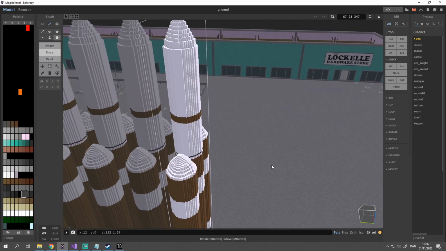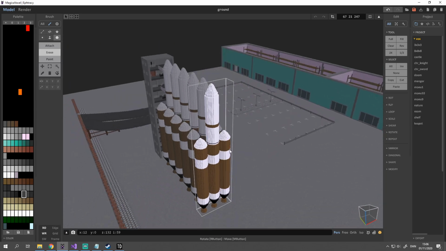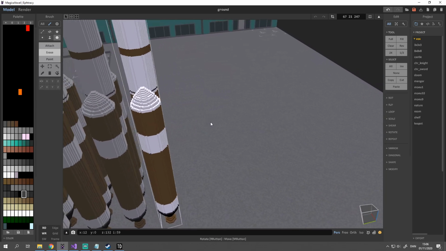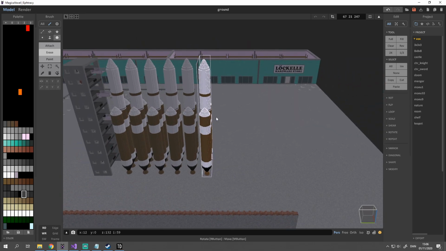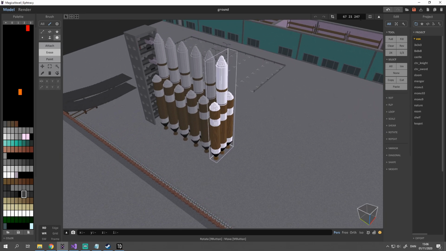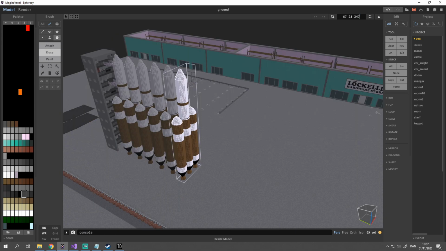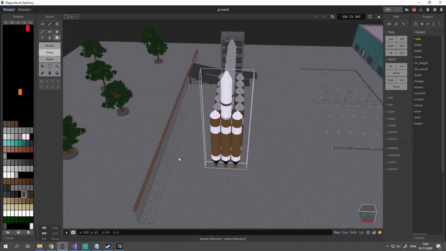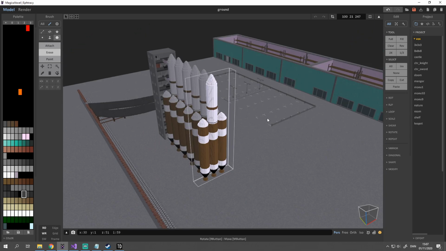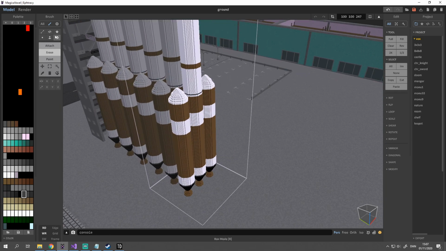At this time, this model is rather huge, but maybe we would want to make it wider. So you can always find the size of your model up here. These are the XYZ coordinates. If we would want to make this taller, then we can always edit these and change the parameters of our object. So if I change this to 100 on the x-axis, as you can see, this has now gotten wider. But maybe we just want to allocate enough space and make sure that we have enough space. And now we can build out from here.